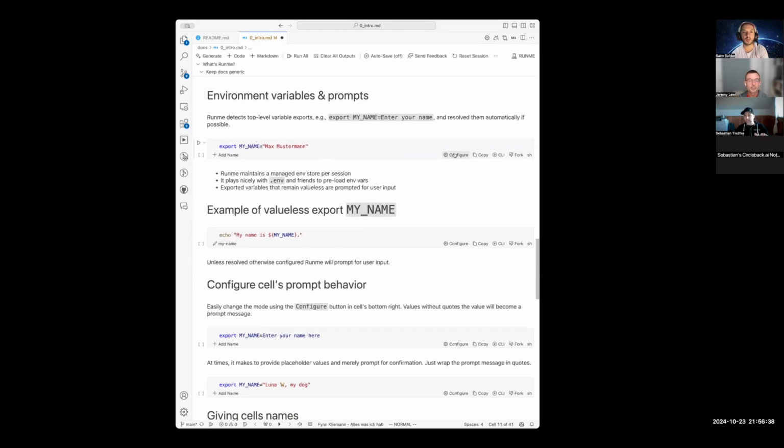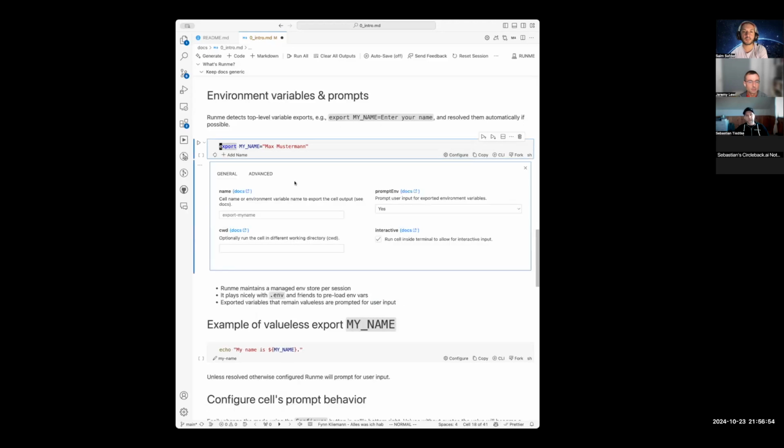One thing to understand about Runme, and people always go to wanting to write shell script in the cells, and for what it's worth, that's not the worst idea. That's kind of what it is. But you don't want to code up prompts. You don't want to clutter your documentation with how to read from standard in. What we have in Runme is this little fold out that lets you configure individual cells, and that helps you change the way the execution experience will behave.